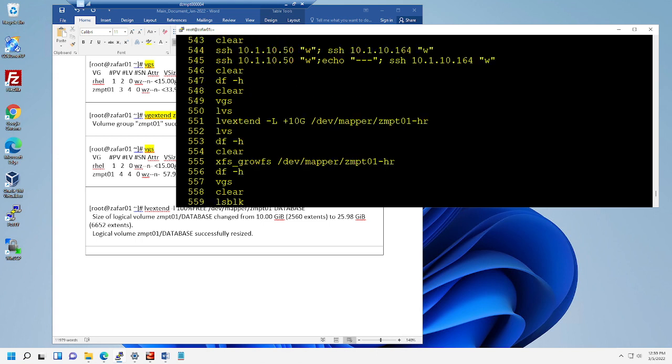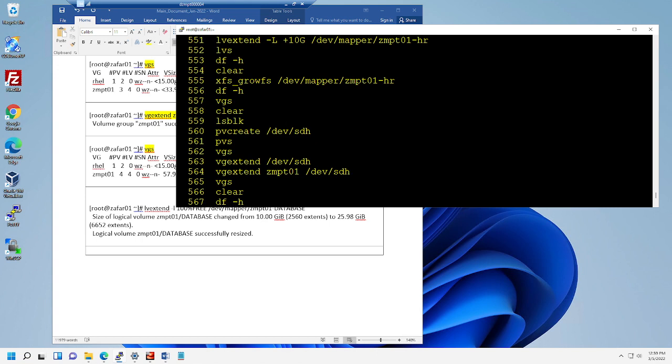lvextend -L, I didn't run on database. pvcreate, vgextend. Yeah, looks good to me. Volume group, vgextend.